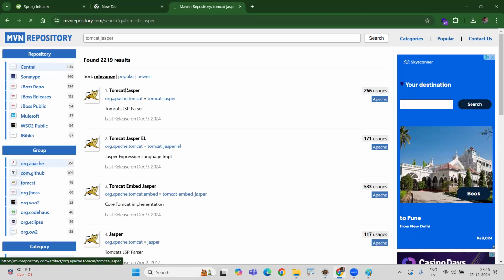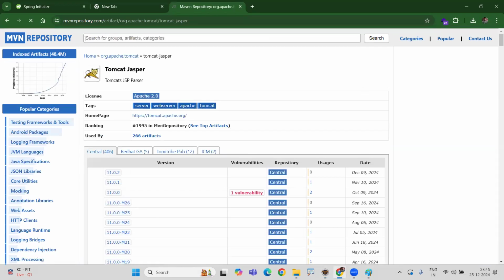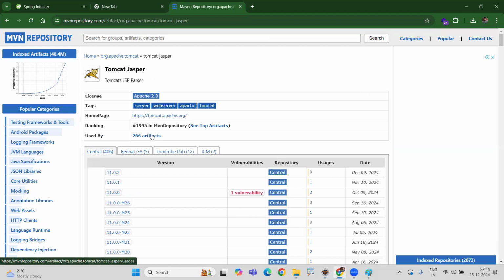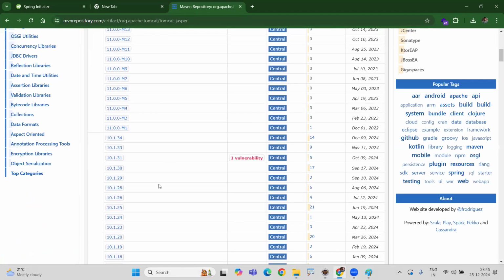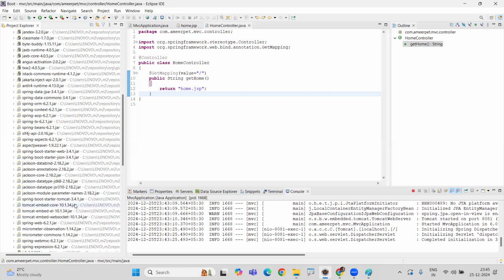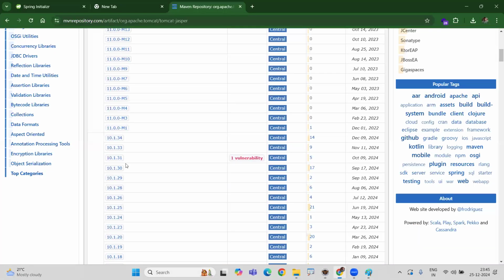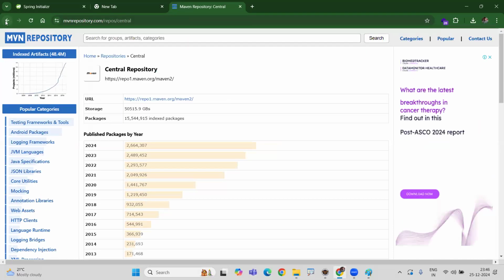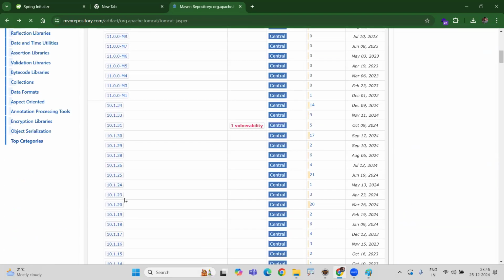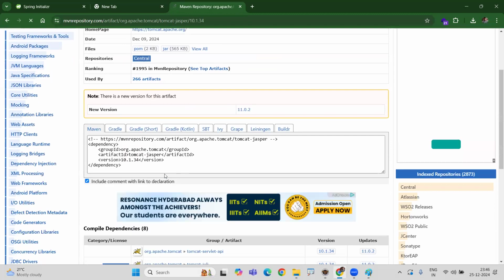Tomcat Jasper. And we need to search for the version 10.1.34. That is the one, and that is the one.